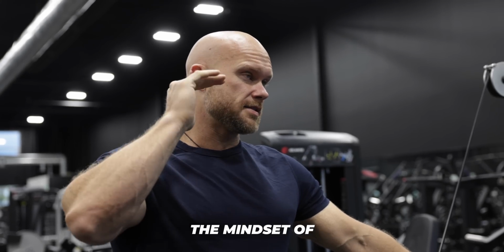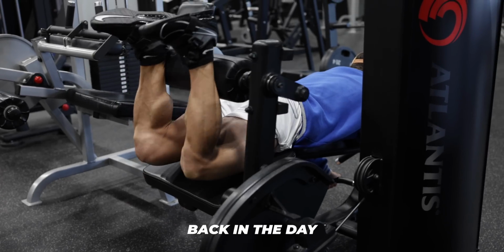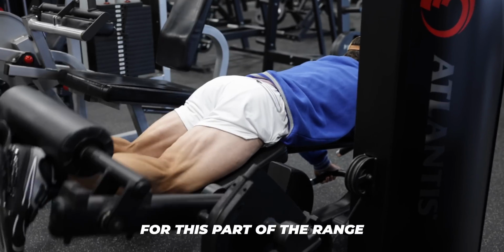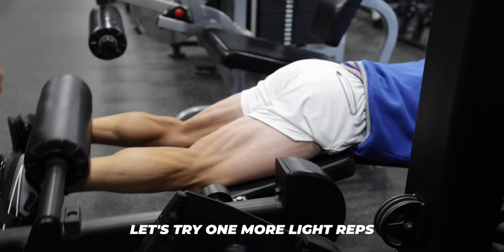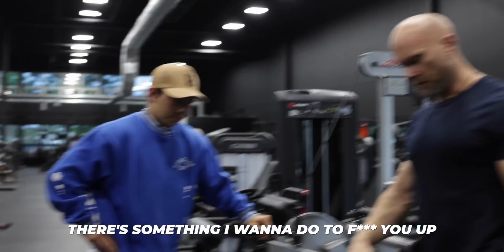The reason the mindset of multiple exercises came in is because most of them are bad. Exercises back in the day had a poor resistance profile. I'm only getting challenged in this part of the range, so I need another one for this part of the range, and another one for that part. So if you find one that actually works, just load it. Curl it. Just try one more with light weight. Right there. There's something I want to do to mess you up.